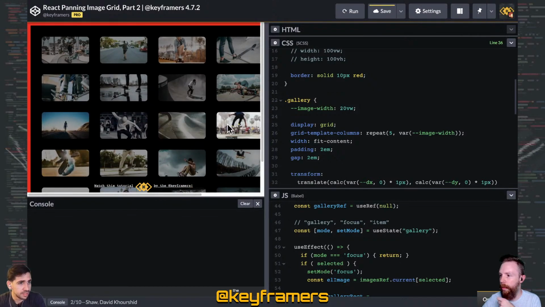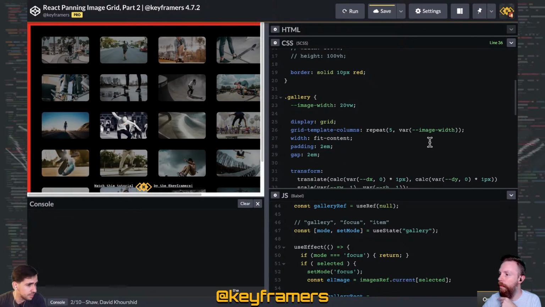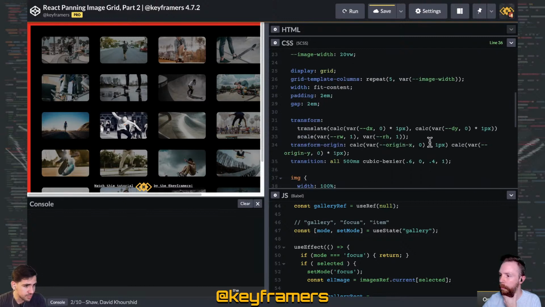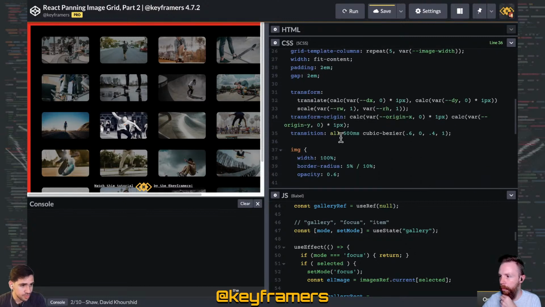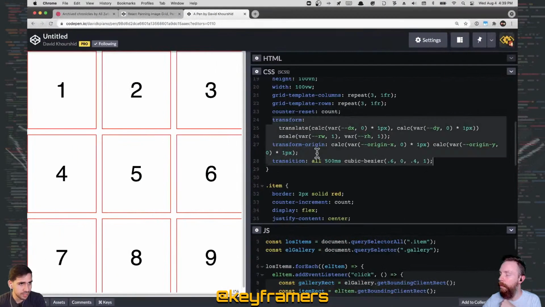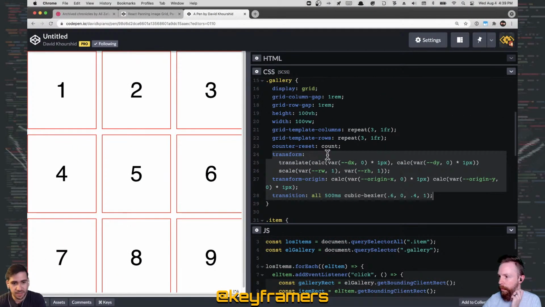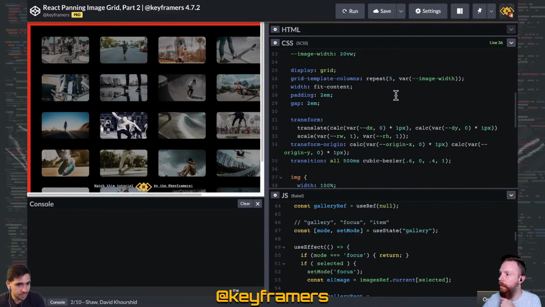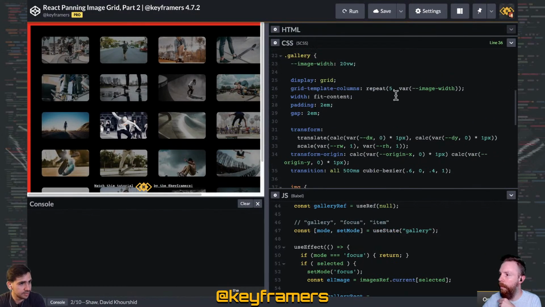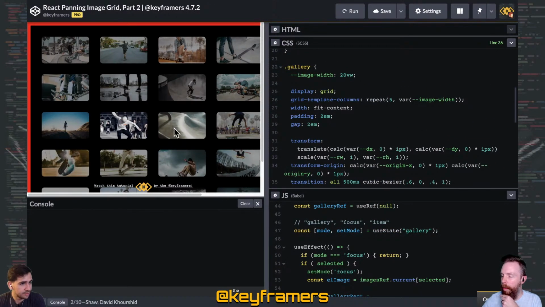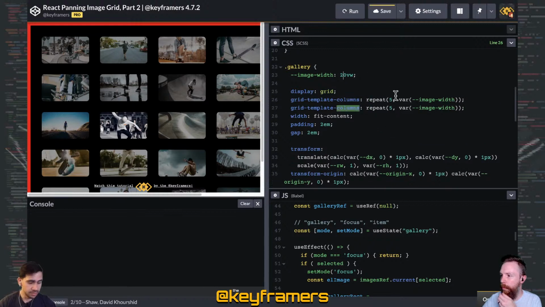Right. I think the way I did it was I just did grid template columns and rows, repeat 3 or however many, and then just let CSS grid do it instead of assigning it viewport width and height. So yeah, we have grid template columns repeat 5, same for rows.